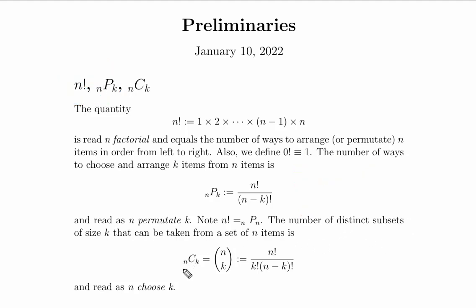Finally, we have n choose k. N choose k is a lot like n permutate k, except when we talk about choosing, we don't care about the actual arrangements of the items. In this case, we're just wanting to know how many different subsets of size k there are in n items. Again, like I mentioned before, it's sometimes written this way. Usually, I think probably most of the time, it's written this way, but it's defined to be, in fact, exactly this stuff, right? You see that right there, but then divided by another factor of k factorial.